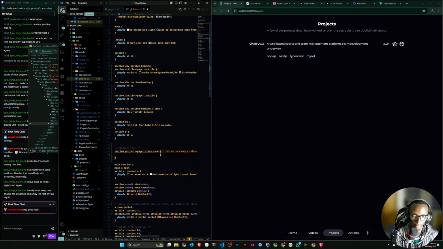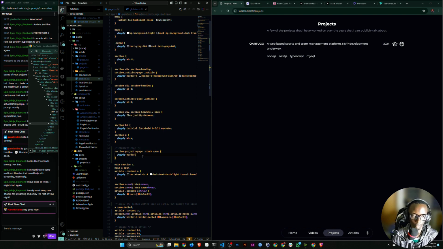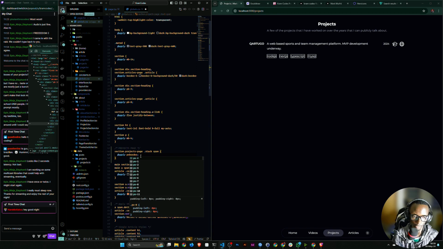So to apply border, okay. Also padding x of 4, padding y of 2.